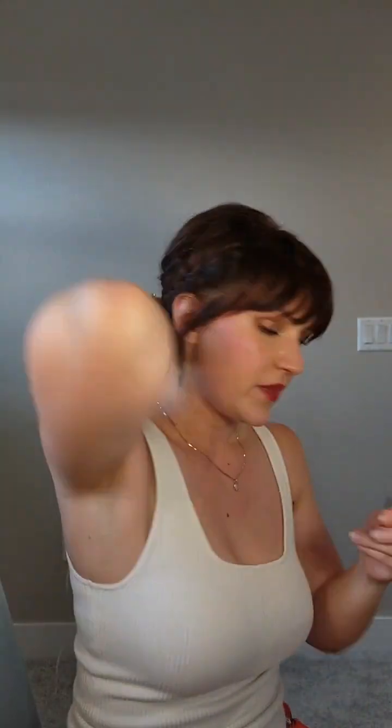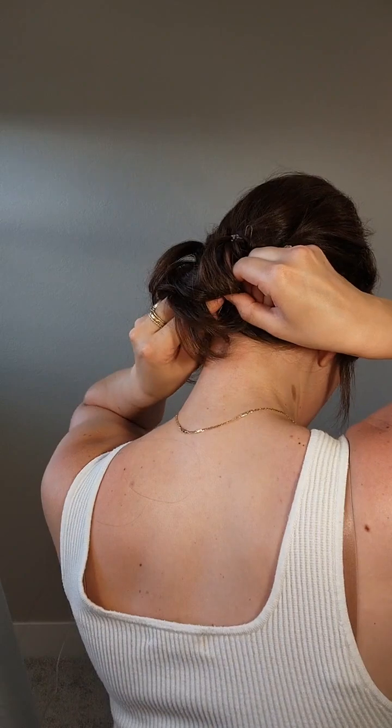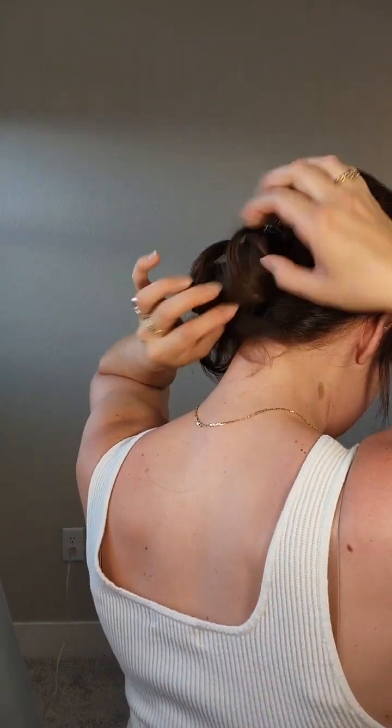I'm going to turn around so I can show you. Another bobby pin. Up underneath. Like so. And then before we finish it out, we want to make sure that everything is laying how we want it before we lock it into place.